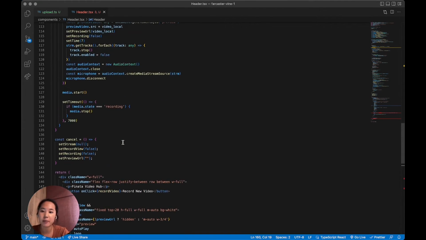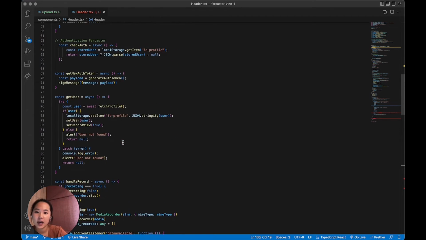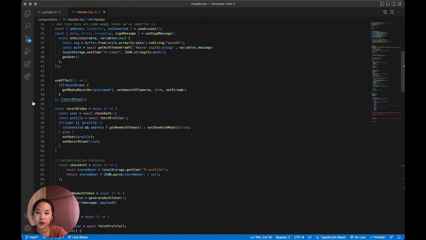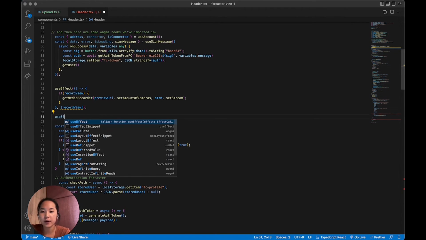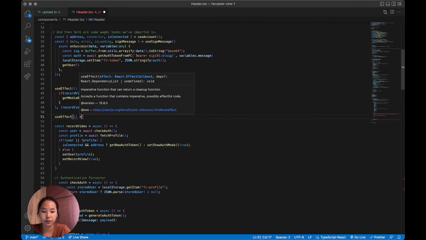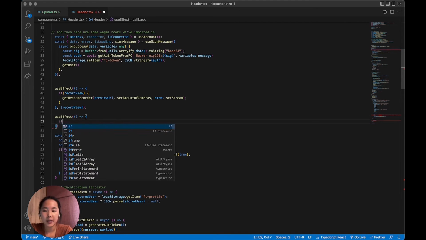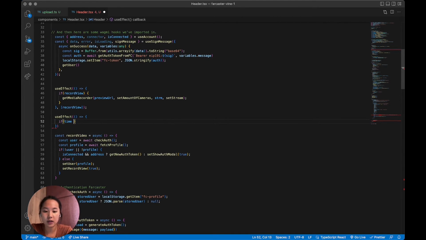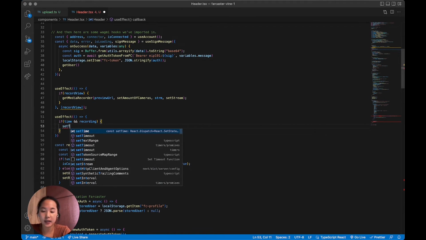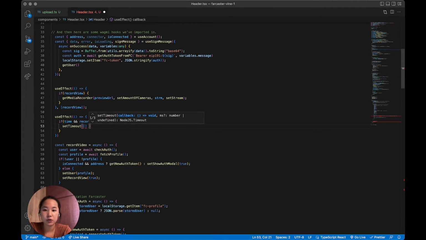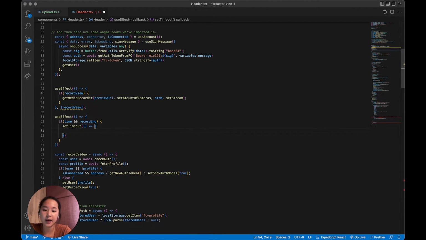So if you scroll up all the way to the top and find the first use effect hook, underneath that, we're going to add another one. We're going to make it react to the time and recording state variables. And what this is going to do is set the set timeout function to reduce the time by a second.